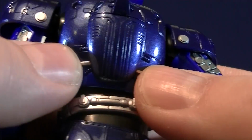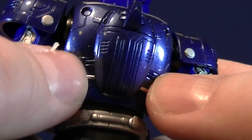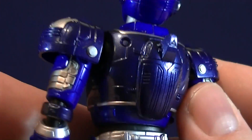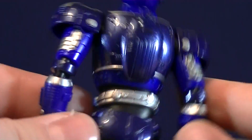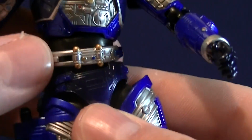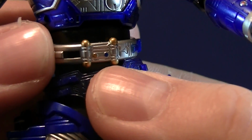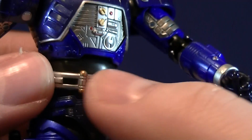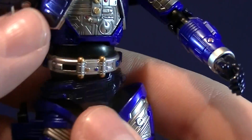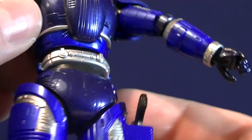And I really like how they have these protruding little plates or vents, whatever you want to call them. But they kind of look like little beetle legs, and I think it just looks adorable. For his Beetleborg belt, it looks pretty cool. It has a few little knobs in here, buttons, which are golden, the same lighter blue that the rest of the armor is. And then some more of the lighter blue coming along the side here. Looks pretty good overall.